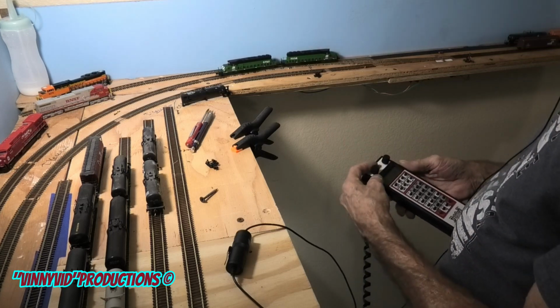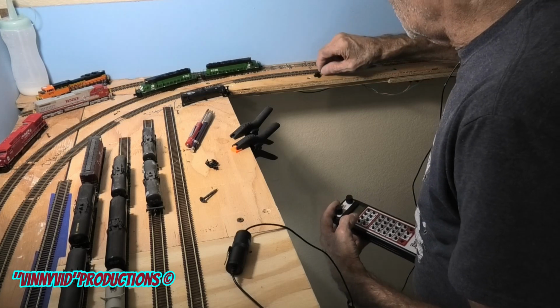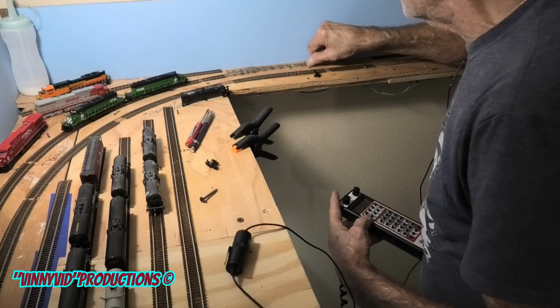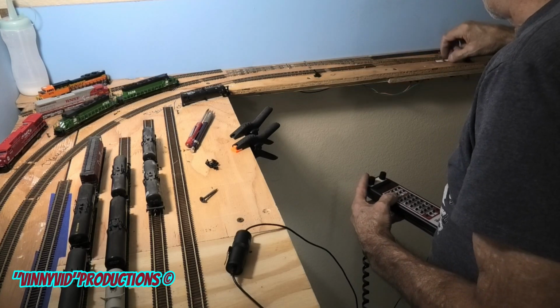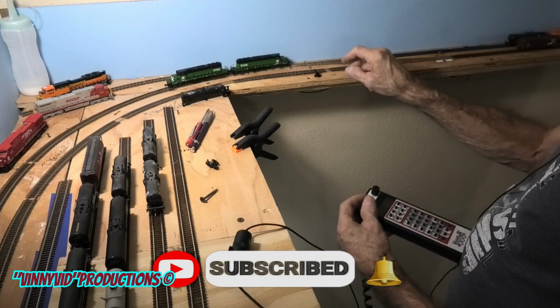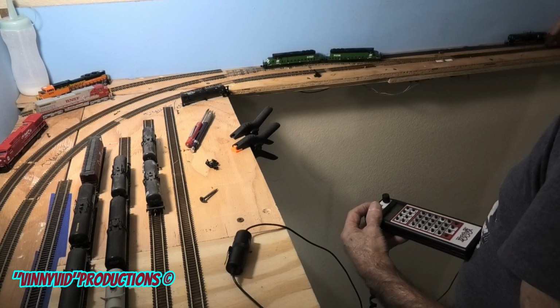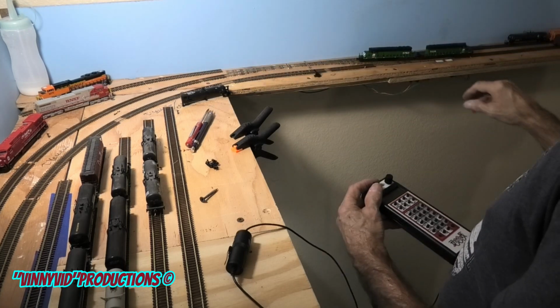I'm going to try and do a crossover right now. I don't know how well that's going to work, but we will see. Because like I said, the ground throw is not really hooked up. Alright. Come on the other way. This guy too needs to come over. And what we'll do is I'll set the turnout to go here if I can clear some of these cars. And then we'll go back on the arrival departure track.